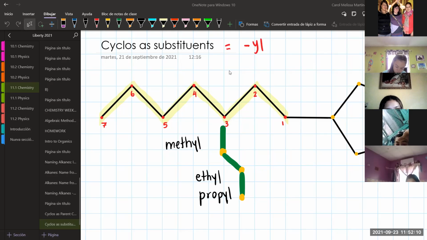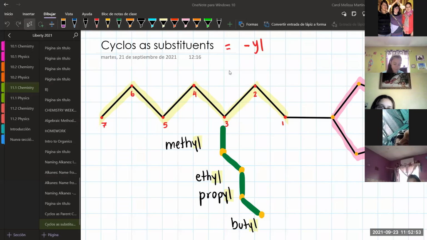If you have a substituent of 4 carbons, it's going to be known as butyl, and so on. All I want to show you is that every substituent ends in YL. And because this pentagon is going to be working as a substituent, the name will change because it needs to end in YL. That suffix tells me that whatever I just mentioned is attached to the main chain.